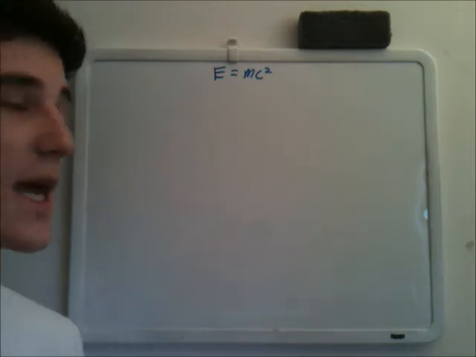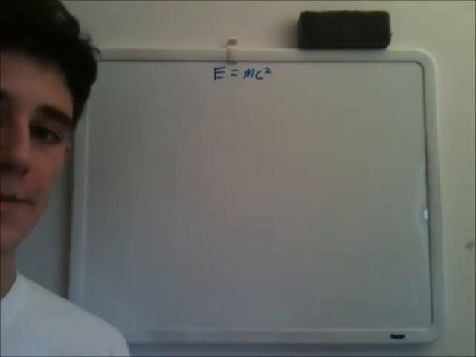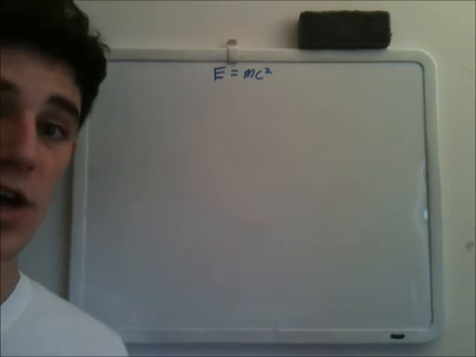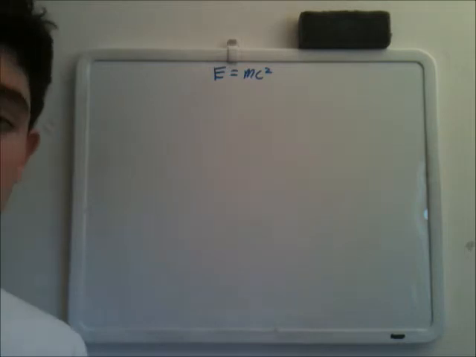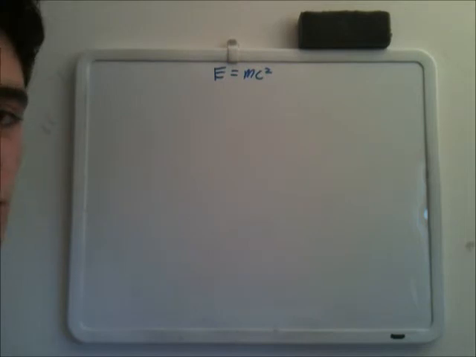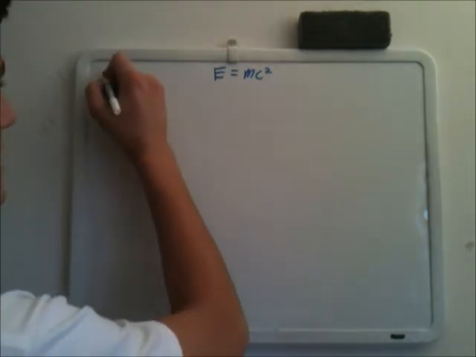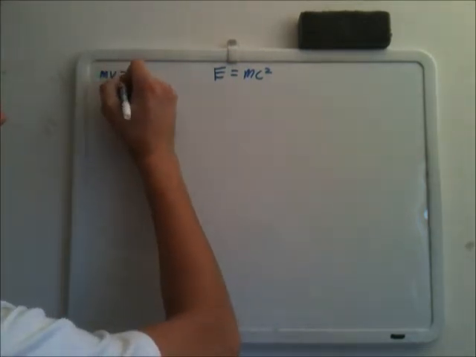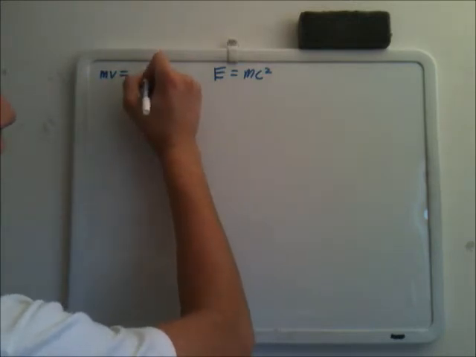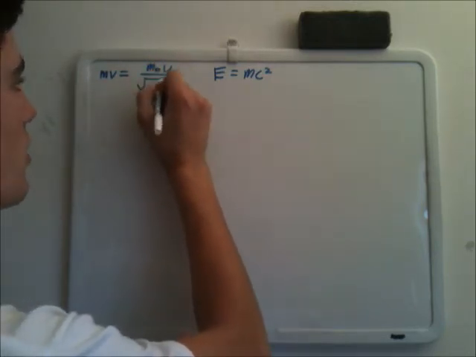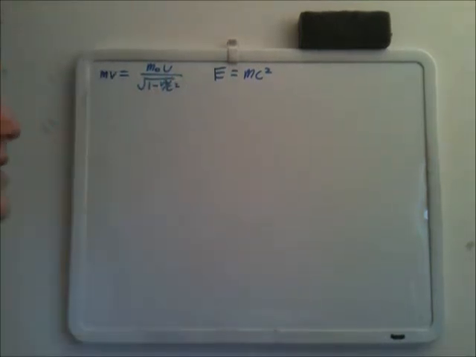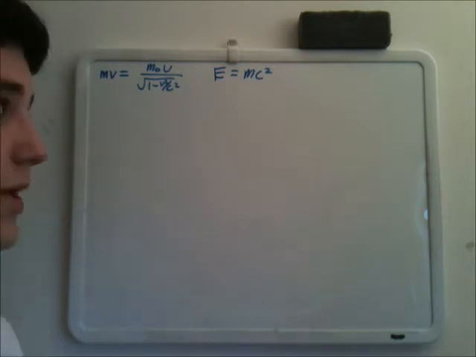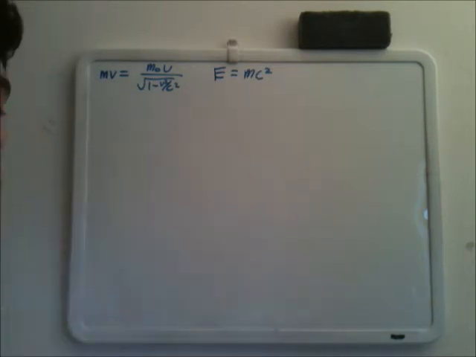So the point of these videos was really to get to this point where I can derive this formula, starting from basic geometry, basic physics, and basic algebra, as you've seen throughout my videos. And the main thing that we need to derive E equals mc squared is this equation over here, where we have momentum: mv equals m_0 v over the square root of 1 minus v squared over c squared. That was the main thing we needed to get to. This is momentum. And the relationship between energy and momentum will give us this equation right here.